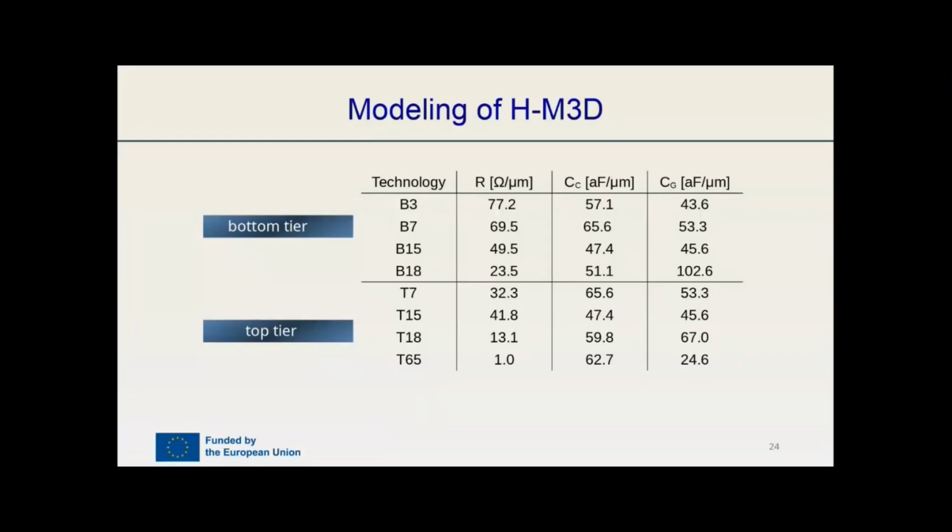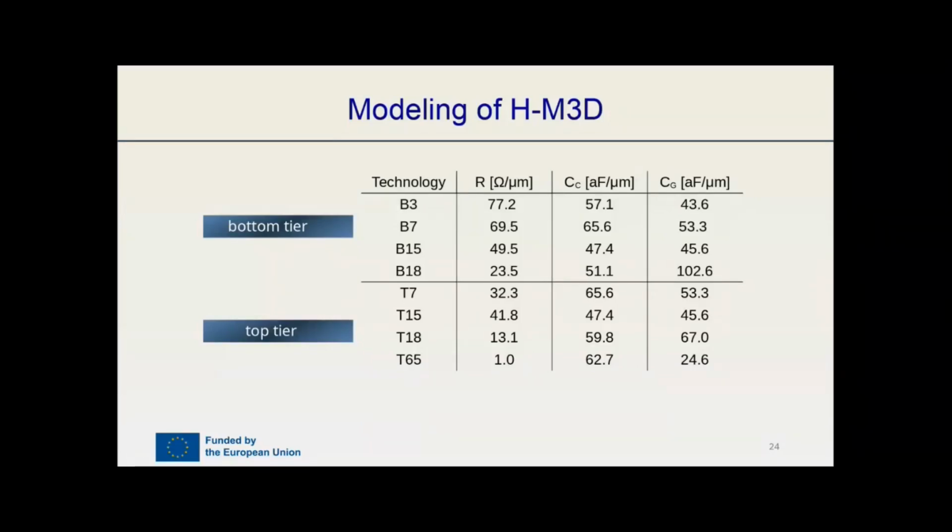In terms of capacitance, the variation is slightly smaller. In terms of coupling capacitance, we are ranging from something like 60 attofarad per micrometer to something like 51 attofarad per micrometer. We were also modeling the ground capacitance, where we have some changes. And with that, we can already get a broad spectrum of typical scenarios.